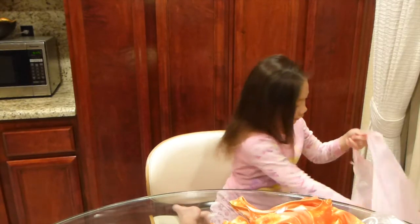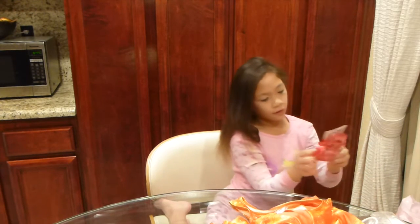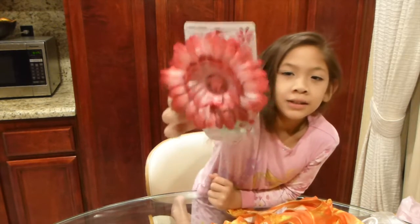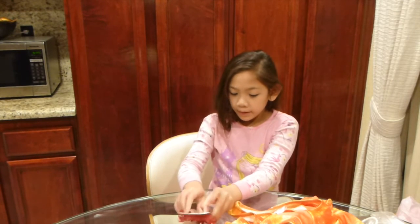And lastly, we have a flower for your hair, for my hair. So let's open the flower.